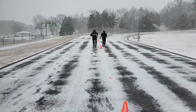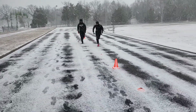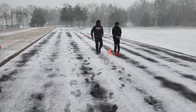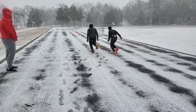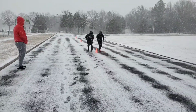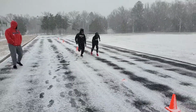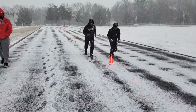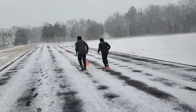You gotta pick your knees up. You gotta fire them hips in this weather. Don't, you'll slip. It'll show you. We didn't come to play in the snow.